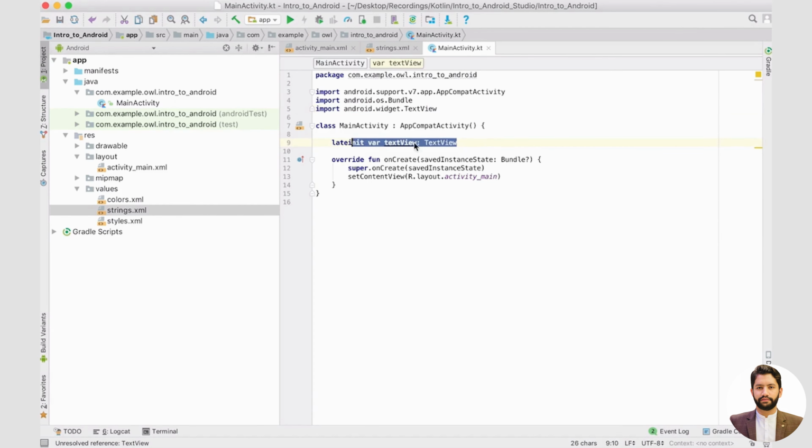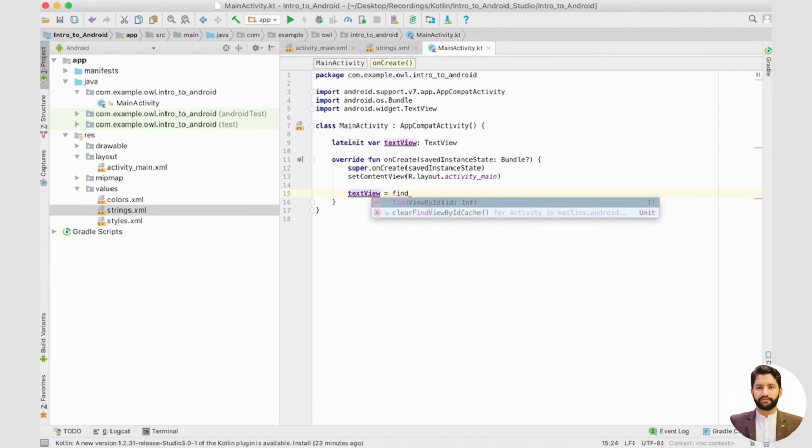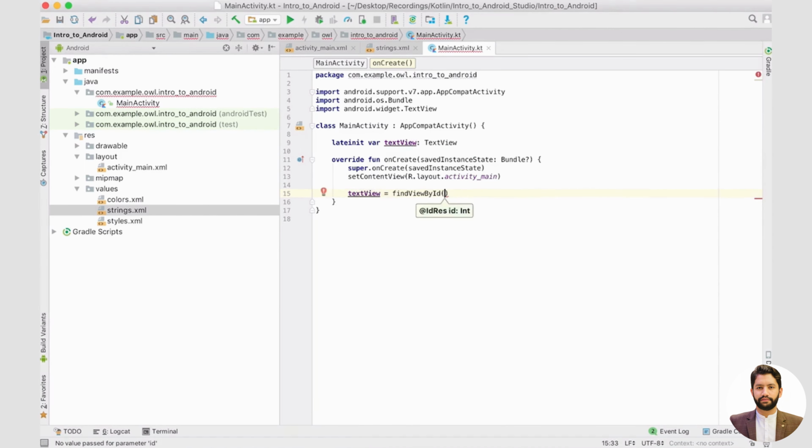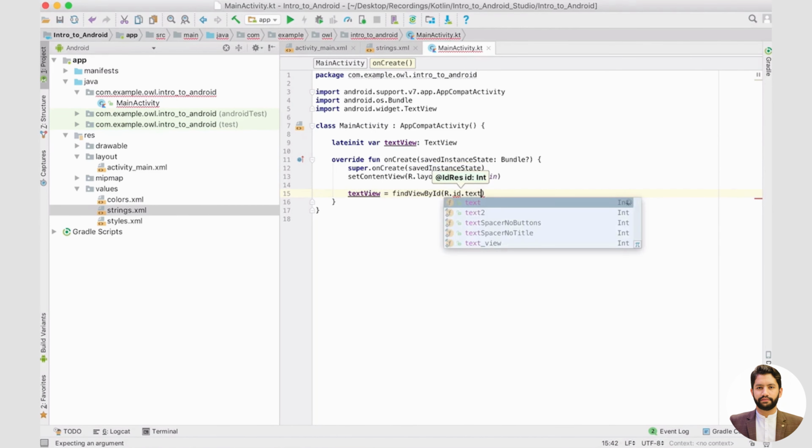So in our case, it was just called text view. And now we have access to everything through all of this text view's properties. At this point, I know I kind of went through that a little quickly. Because we're going to set this text view equal to findViewById, R.id.textView, it is now pointing to this text view.